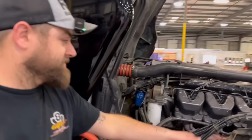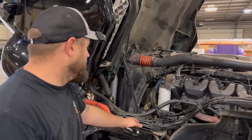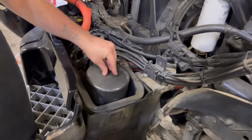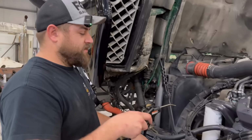All of our injectors are installed on the entire engine. We've got some other parts we can install, I think, pretty quickly without diving too far into this thing. The air dryer, we've got a new filter over there, but this one, instead of having the knob on top, you pull this cover off. So you get this thing all blown out, cleaned up, and see if we can swap that out. We've already changed the oil in this thing before.